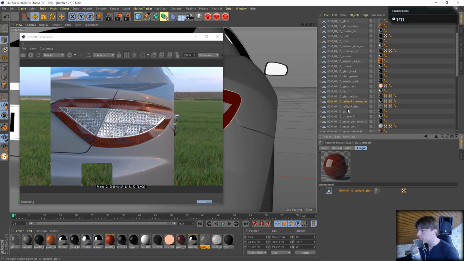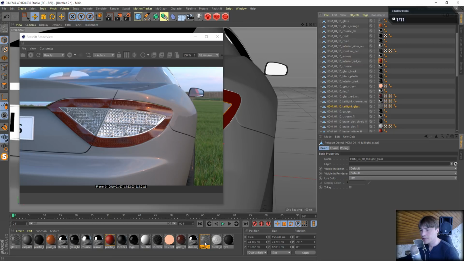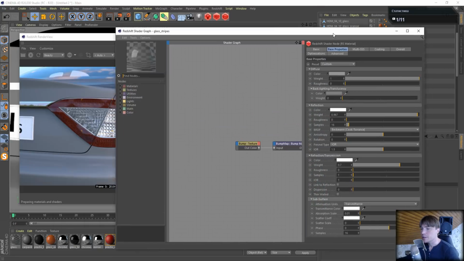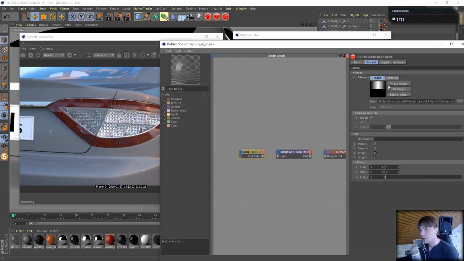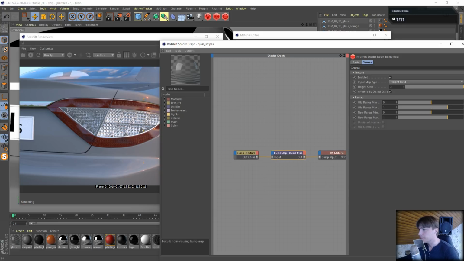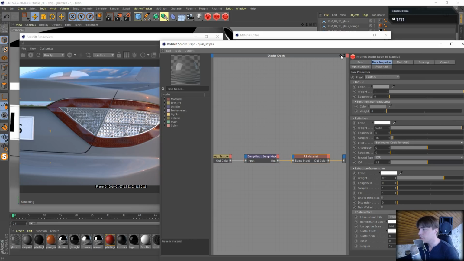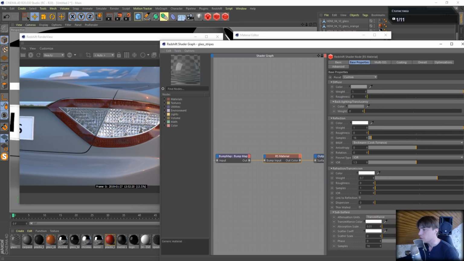So additionally, we have this light. What is this? Tailing glass. It is here. Just open. And maybe we will play a little bit with this material, which is here, white color. So we have some bump. I don't know for what they use it, but doesn't matter, we will keep it. We are going for this, and first of all, I increase up to maximum, and here I maybe little bit decrease up to 5, just to see result. Just moment. Maybe like this. No, maybe we will keep back 0.7 like was setting before. Okay. Link to reflection, yes.